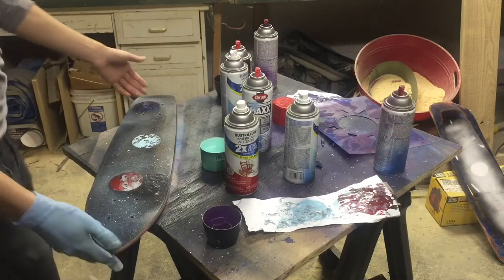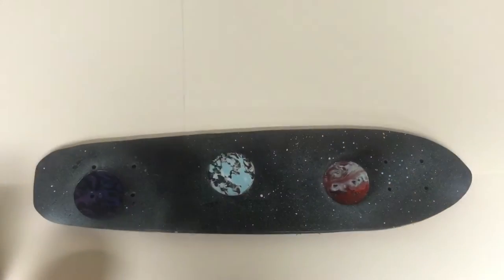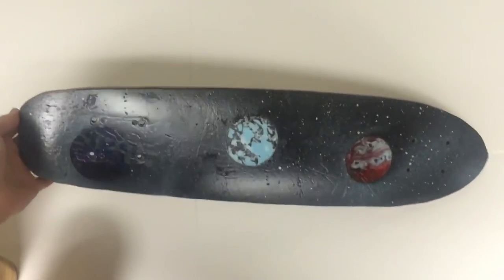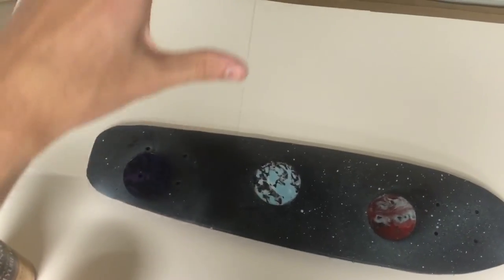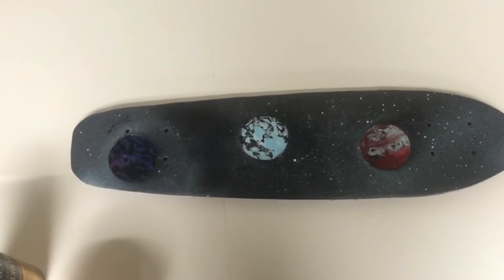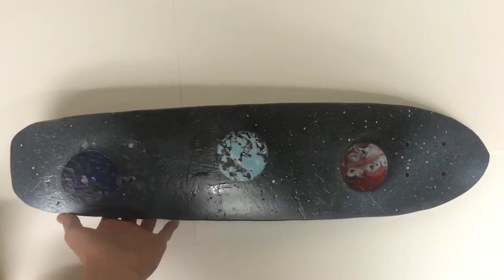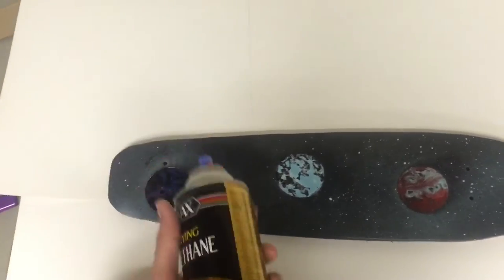Once you finish your design, all you have to do is just let it dry and then you're ready for clear coats. All right, after you let it dry, it's a good idea to let the board actually cure. Curing is just the process of having all the chemicals able to escape into the air instead of, if you put a clear coat on the board, having bubbles come through. So a good cure time is about 3 days, but if you're very anxious and you don't want to do that, I suggest maybe waiting about 2-3 hours and then doing a spray.